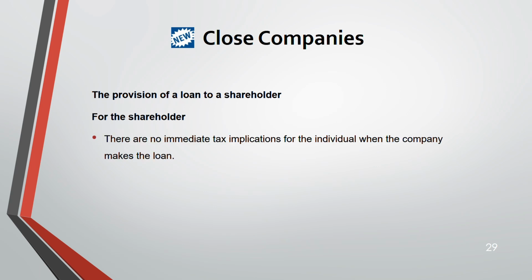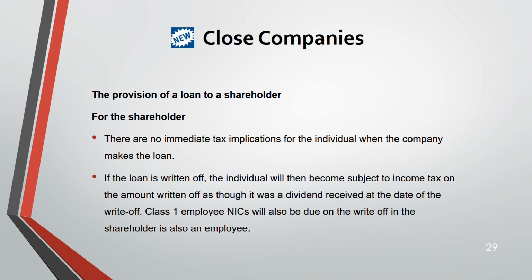Now for the shareholder, there are no immediate tax implications when they are receiving this loan from the company. If the loan is written off, the individual will then become subject to income tax on the amount written off, as though it was a dividend received at the date of write-off. Class 1 employee NIC will also be due on the write-off if the shareholder is also an employee.